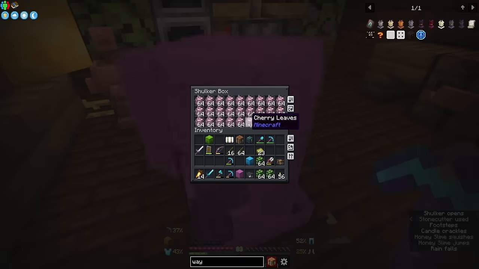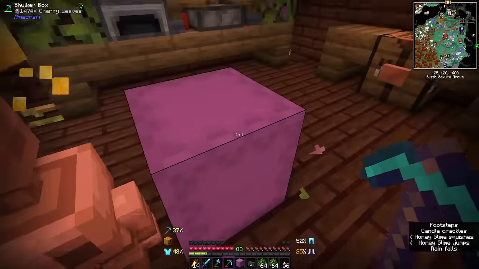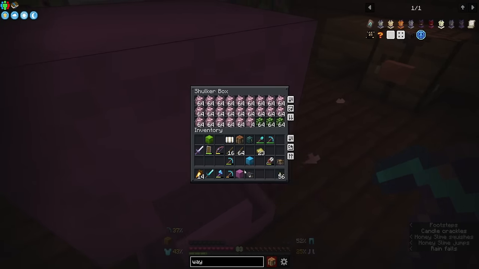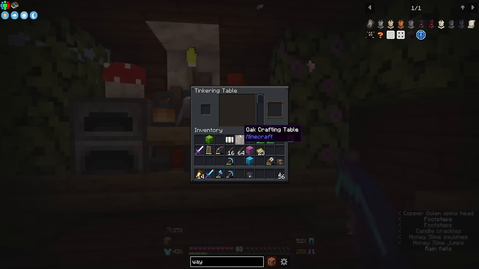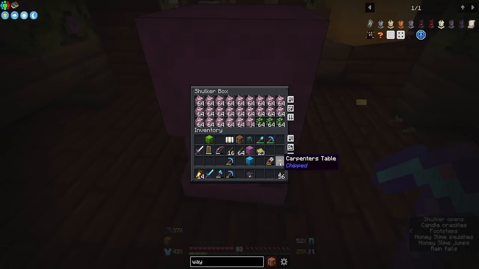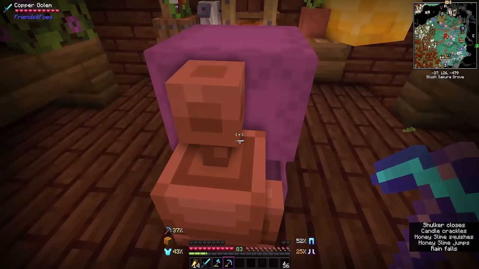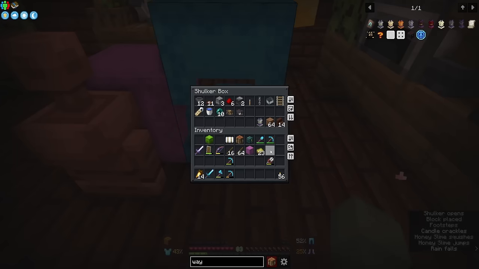I'm also curious, are cherry leaves able to get changed? They're not, okay. So I don't think I need the botanist workbench actually, since I already changed these over to our little white flowers. So that should be good. I don't think the tinker's one is going to do anything for us right now. We'll come back if we need it. But the carpenter's and the mason's table are going to be the main two that we'll use and transform. So put those in there.